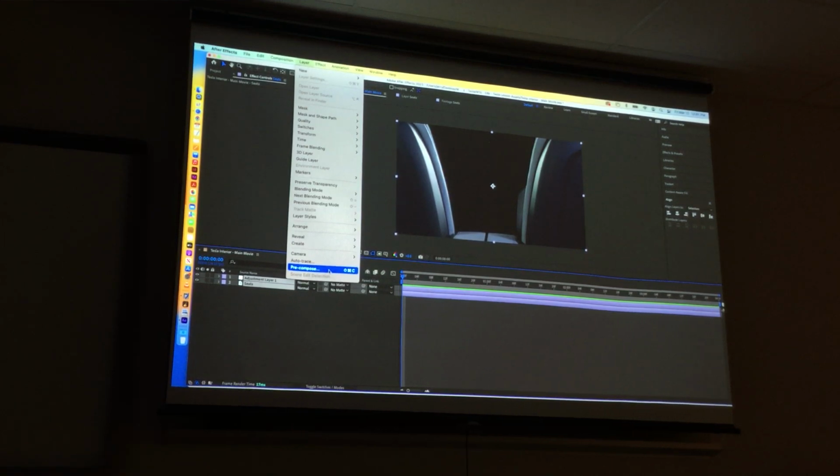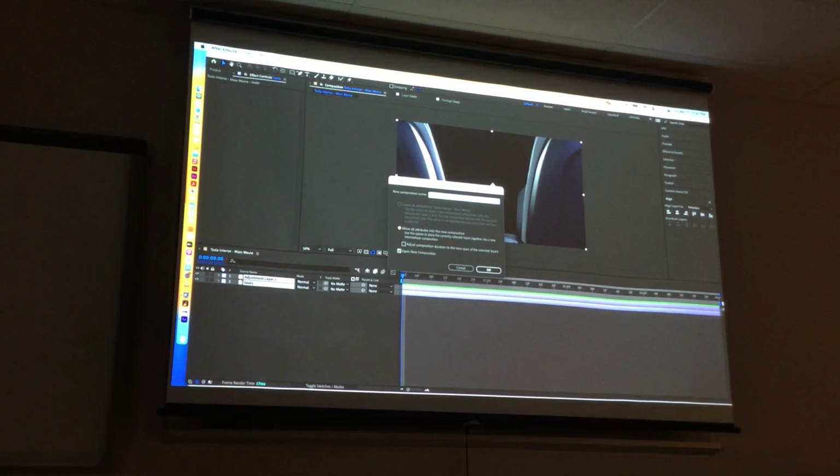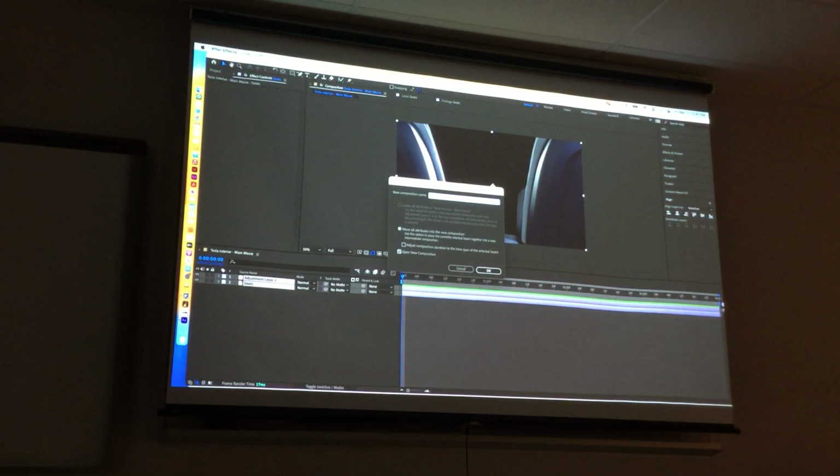So go pre-compose, say okay to that, and again we'll call this seats. Again, it's just our seats. But you can call it seats movie if you want to create a distinction between the seats that we're looking at, which is a static image in our first composition. This is saying, hey, this is the actual seats movie where things are moving, okay? So I oftentimes would use movie to just categorize the root video.